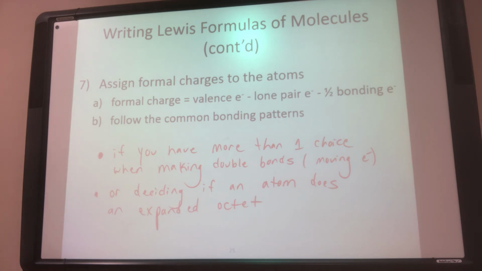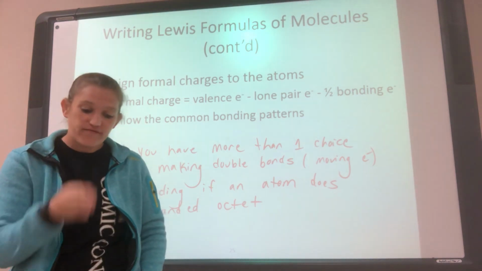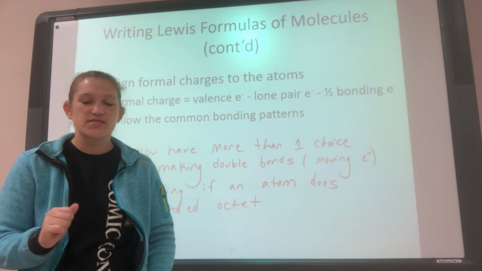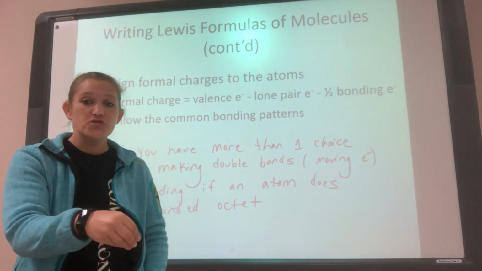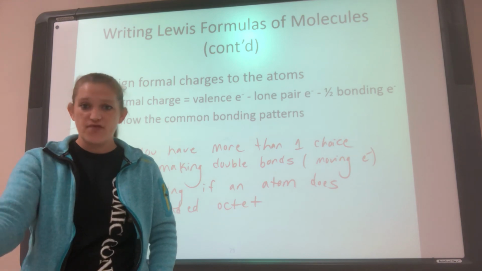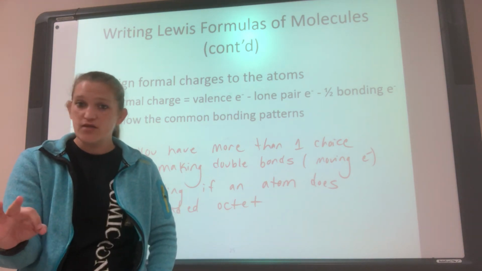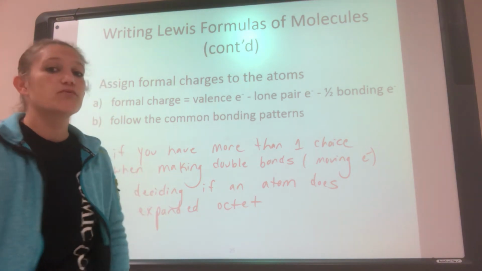All right, so that's where we're at. What we're going to do now is go back to all the examples we've already done. You're going to flip back in your notes, or you could write them over on these pieces of slides if you want, and we're going to go back. We're going to start with HNO2, and we're going to go back to each one of them and say, do we do step 7? We don't always do step 7, but we have to go through it and see if we do or we don't. Okay, so that's where we're going to be at now.